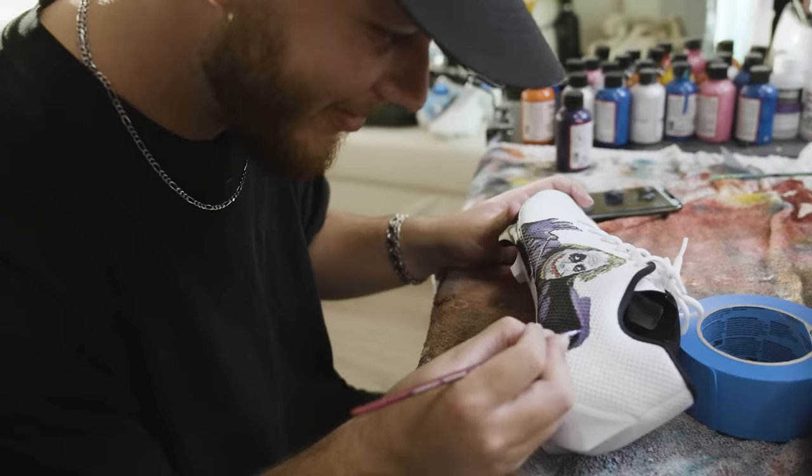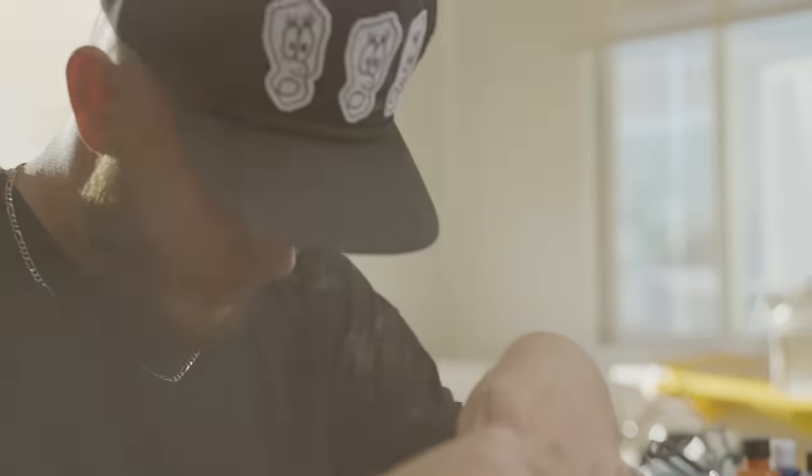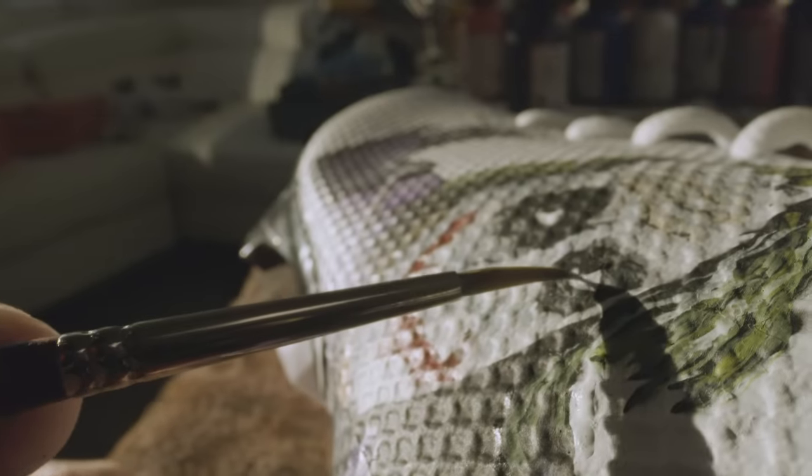The whole painting cleats thing — I don't know exactly how long it's been a thing. It was definitely a lot smaller. People were just splattering paint and stuff like that. Throughout the years it came to be super detailed, and the competition is serious with all of us cleat artists. There were plenty of nights last year where I didn't go to bed for two to three nights on end — just two to three days straight just painting.